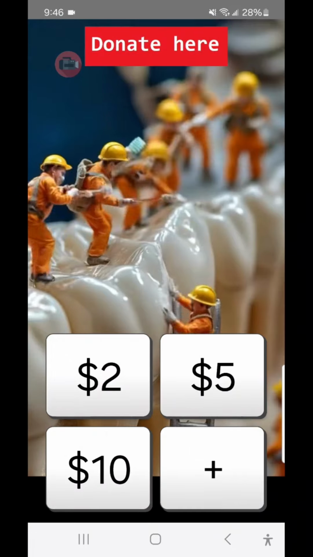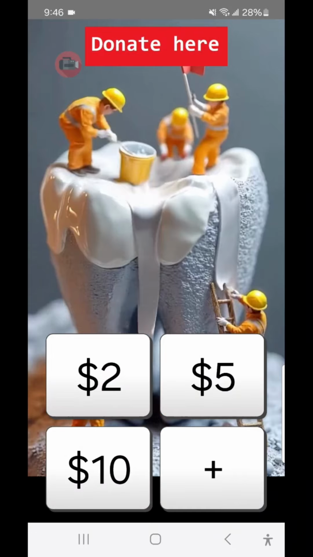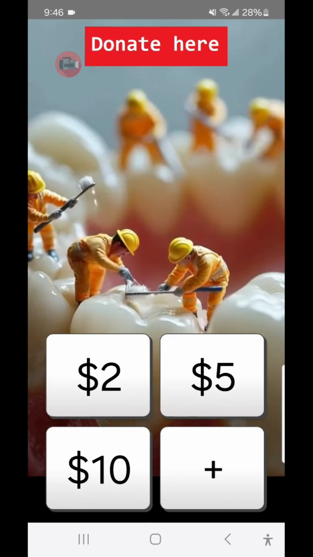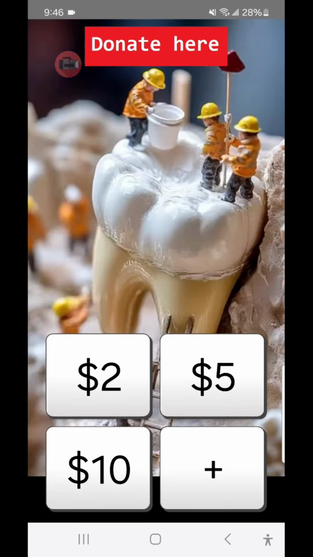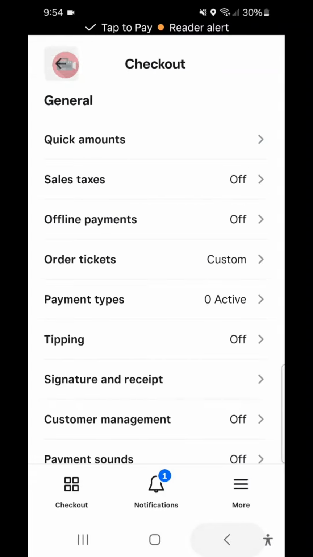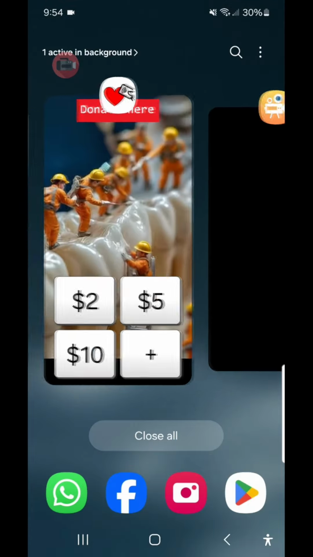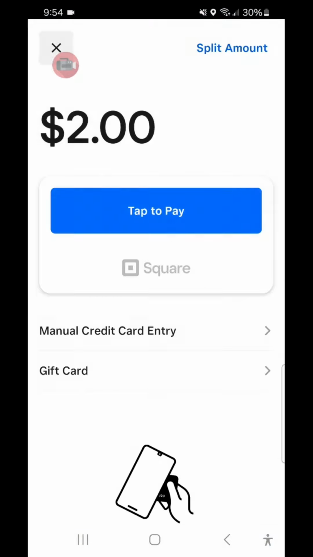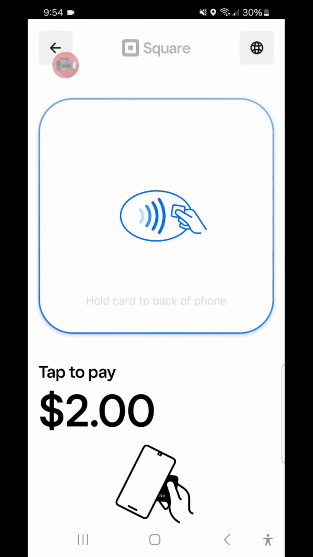We're going to show you how to set up this point of sale application, the Square application, in a way that it doesn't stop to ask for a receipt or password or anything. That is necessary for Tap and Give in a way that it can run continuously. So all the settings that you will see now are in a Square application.